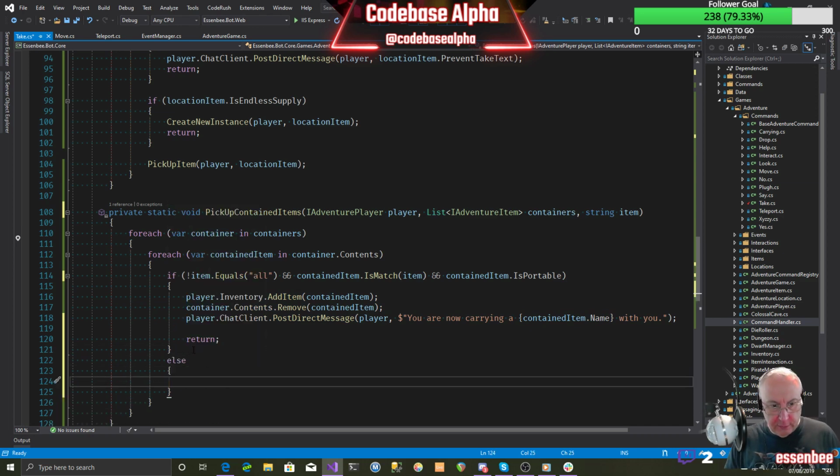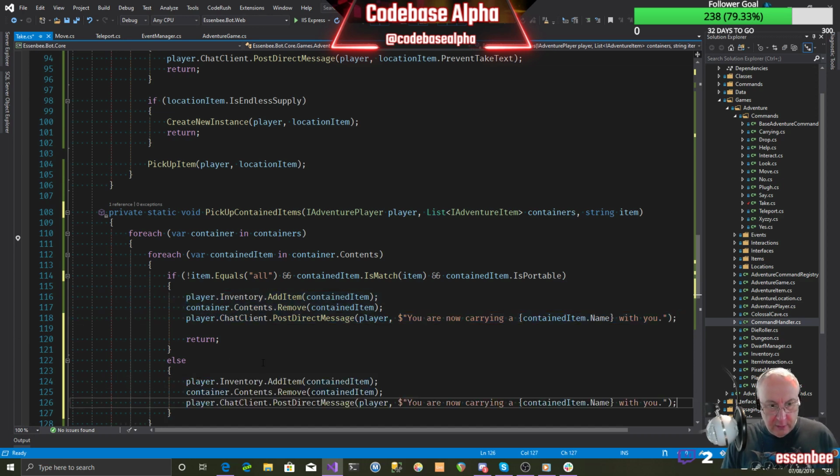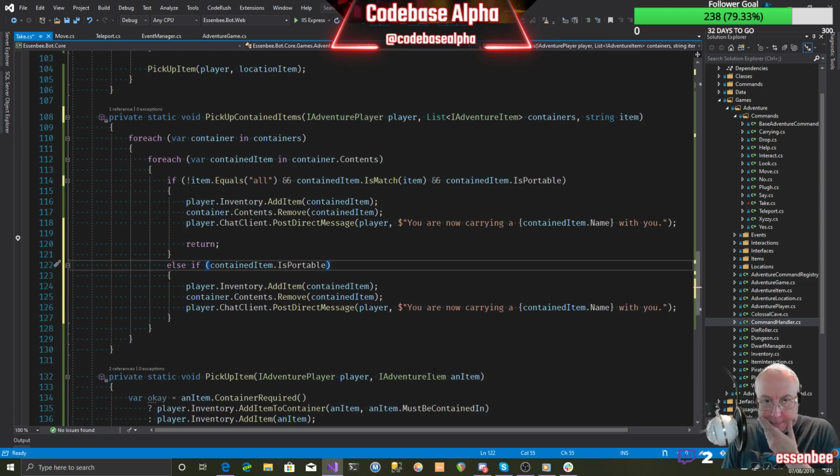So I'm thinking that we just basically want to do else if contained item is portable, then grab it.